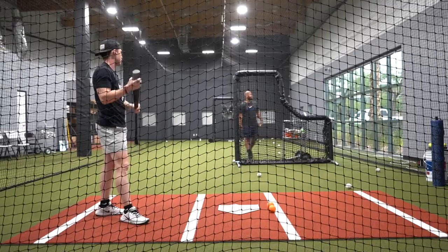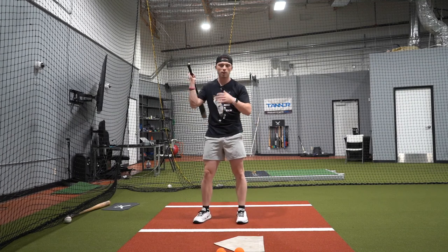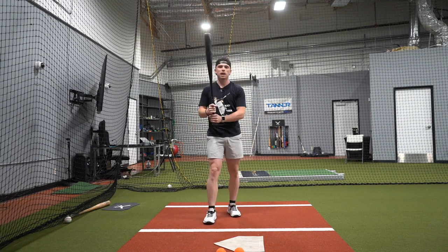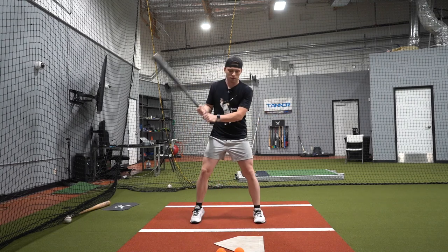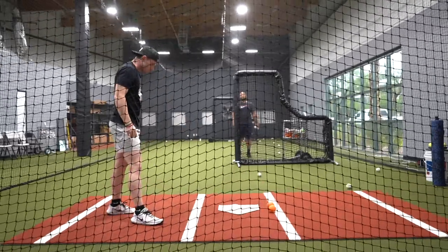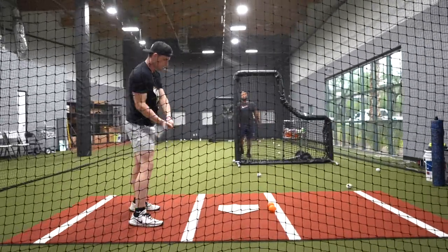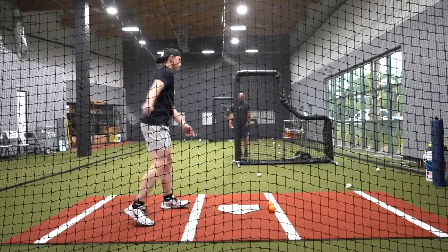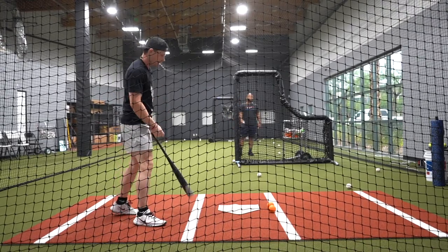Just a couple more, and I'm going to add my stride in. I like adding the stride with the heavy bat because that's typically when I start to crash or push forward and lose my lower half, which leads to getting disconnected in my upper half and leaving my hands behind. I like this to sync up my upper and lower half, get them dancing together. Same thing, just with a stride. Trying to keep that open 45 feel — turning it around my back hip. A cue I'll give people sometimes: swing it around the back hip, not the front hip.